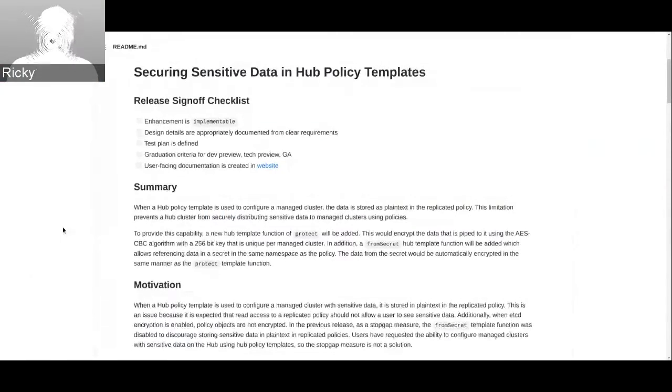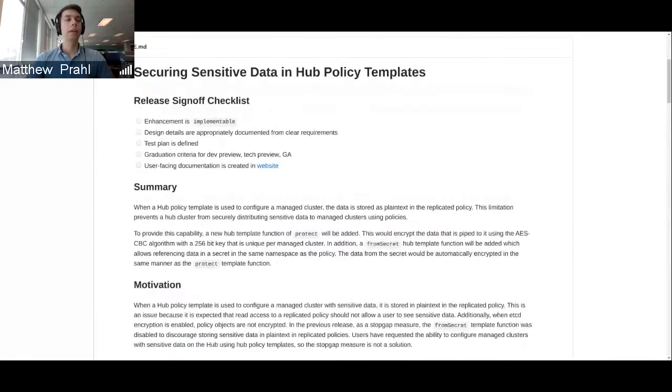Sorry about that. So it allows you to dynamically get content from a Kubernetes object and place it within the policy that gets propagated to the managed cluster to be applied. One of the drawbacks is that the implementation of how policies work means that if you were trying to distribute sensitive data, say from a secret to a managed cluster, that would be stored in the policy in plain text. This is an issue for one, because perhaps you have looser ACLs to allow viewing a policy compared to where the secret data originated from.